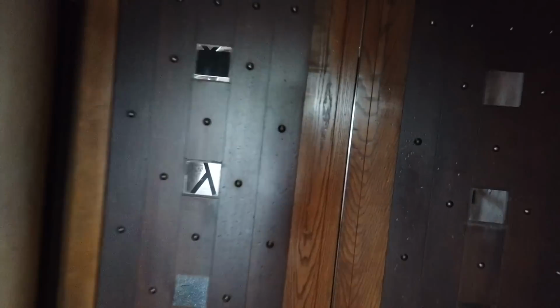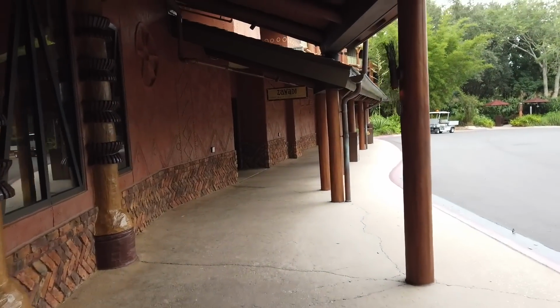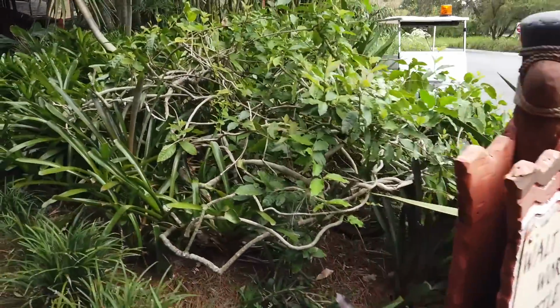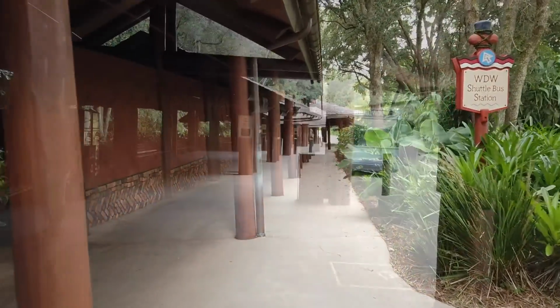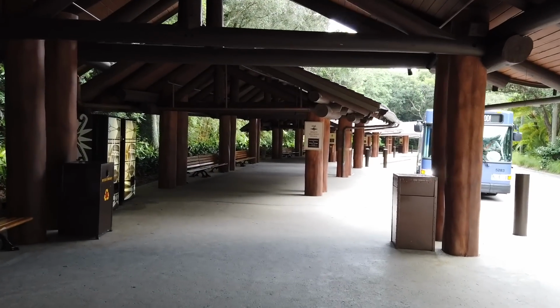All right, so I'm headed back out the front doors of the Jambo House lobby, and we're gonna go check out the bus stop. So if you just head to the left outside the front door, you'll be on a path, short walk over to the bus stop. One downside to Disney's Animal Kingdom Lodge is that every transportation option here is bus. So you really only have the buses to get around. They do dispatch a lot of them. It's a deluxe resort. They don't want you waiting super long, but you're going to be riding the bus.